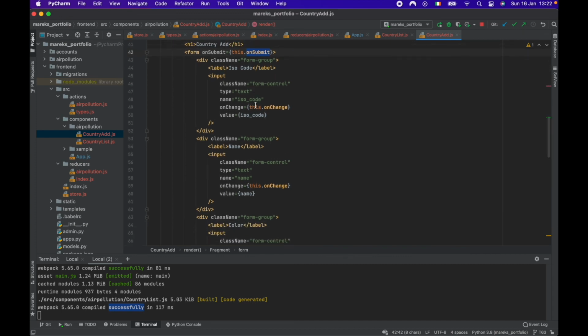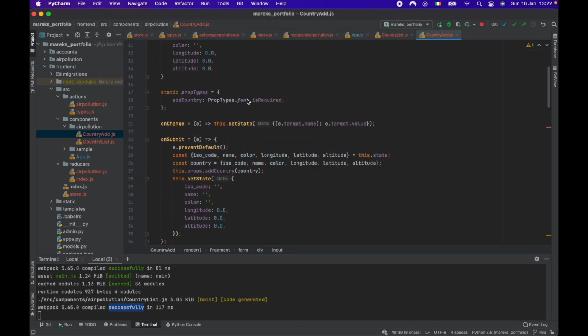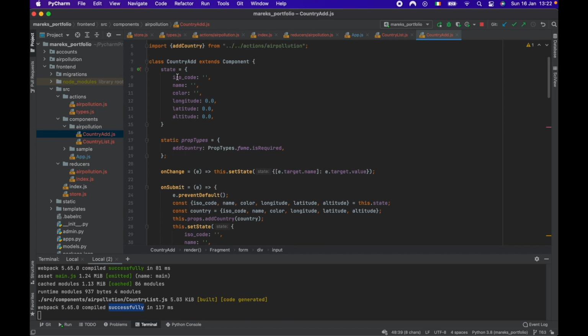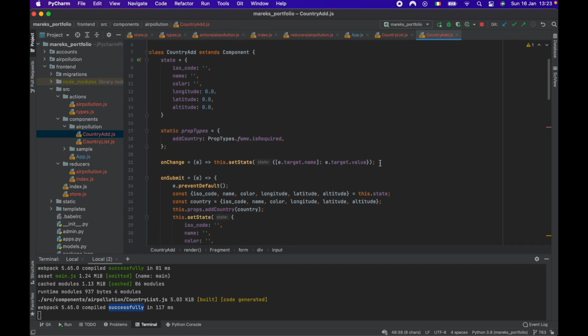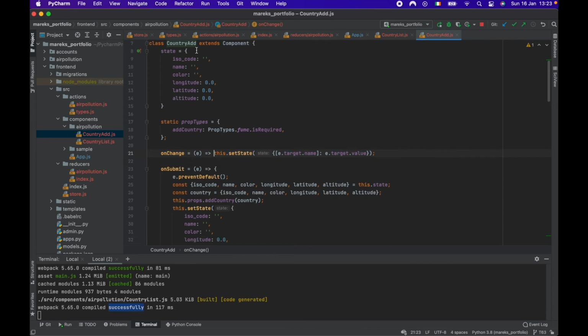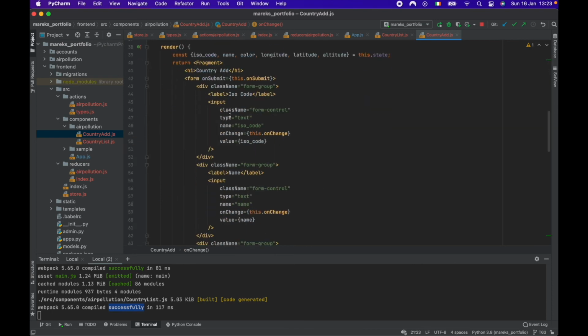And every field has its own on change attached to it and its own value. So it has to have that name that corresponds to the name in the state, which is important if you want to use this function here, and you don't want to have on change for each of these fields.